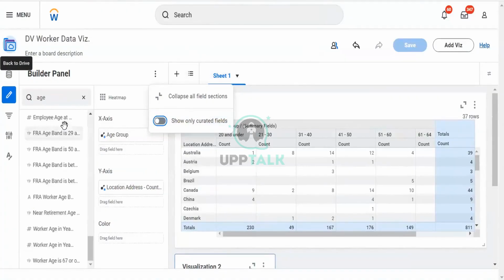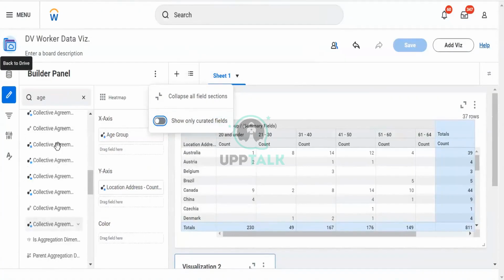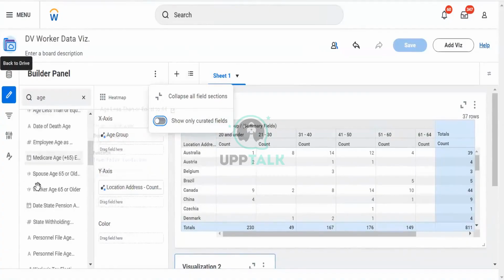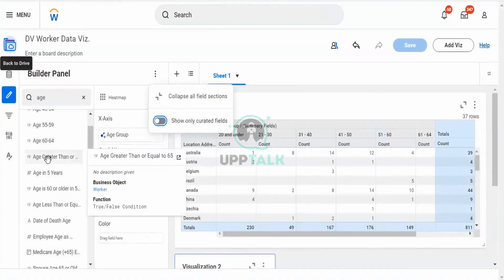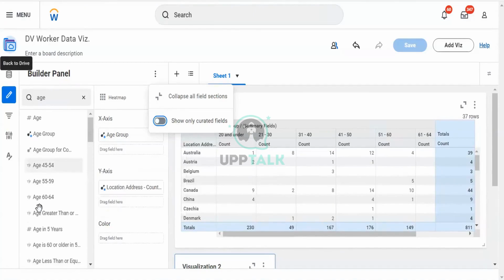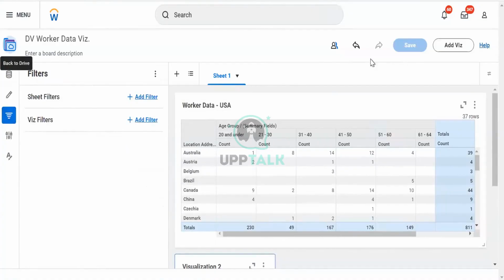It will bring all the calculated fields which are already created in Workday. Here the undo and redo functions can also be explored.